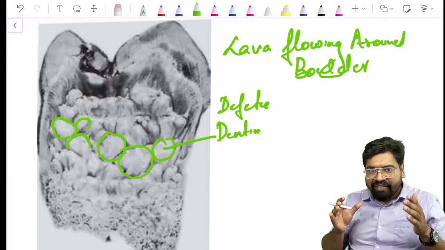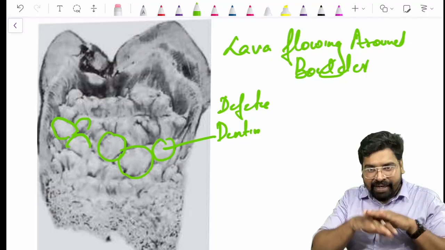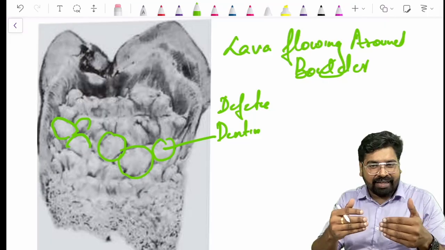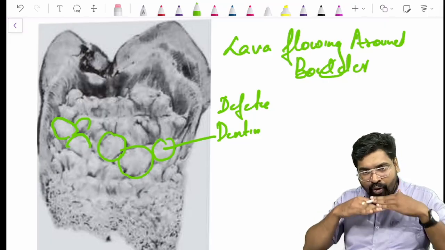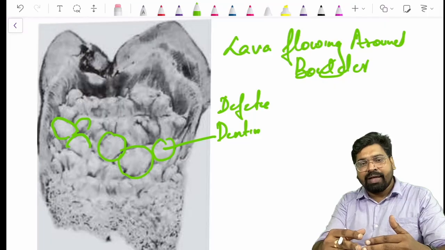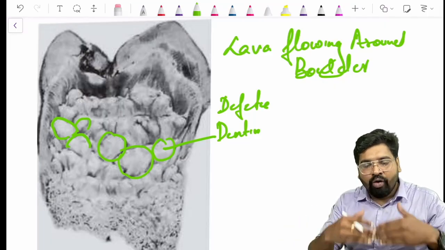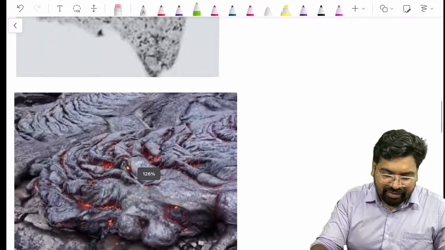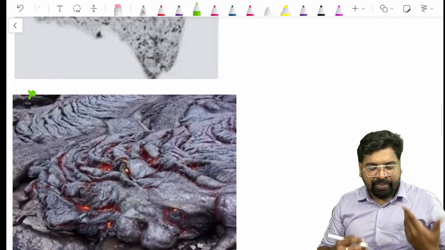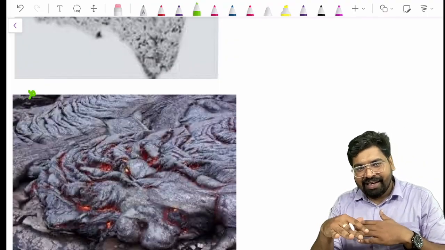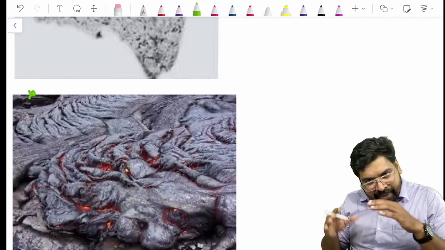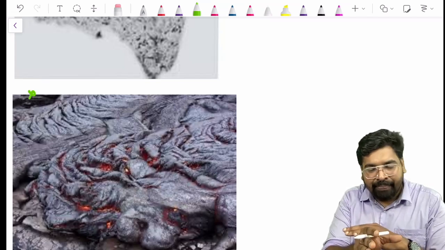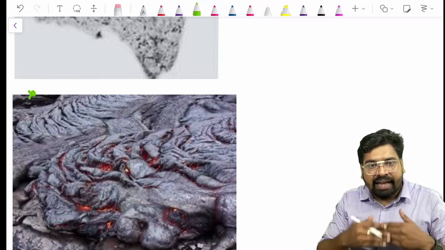The hot lava will flow for some time. It will get set. When it comes in contact with the air, it will cool off. It will set. It will not flow. Then more hot lava will come from the next place, and it will cool off. Then over that again, hot lava will come, just like this. This is how lava is formed. The superficial surface is set, it will form thick, and beneath that the hot lava will come again. It will flow a little. So it is just like lava is flowing.